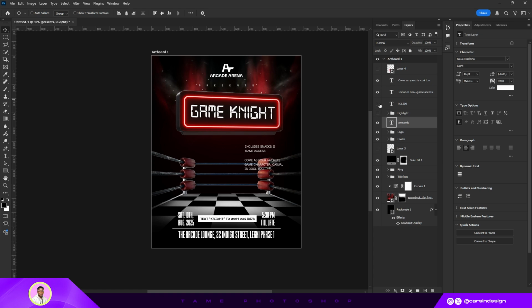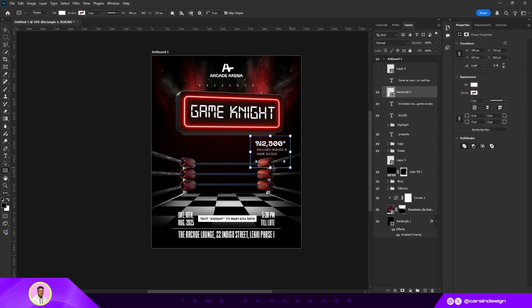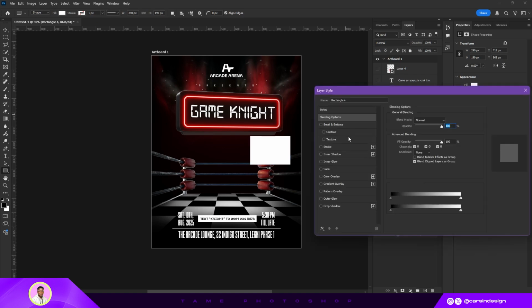So I'm just going to reveal all of this, our text again. So these two, they are together like this. So let's try to do something. So put it inside a rectangle like that, bring it behind it. Then let's use gradient.